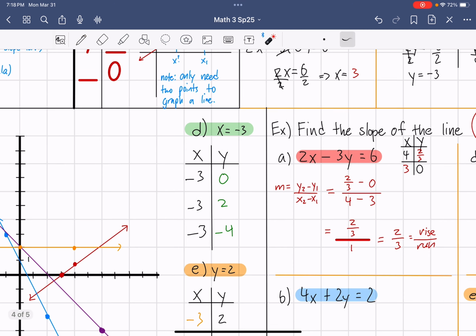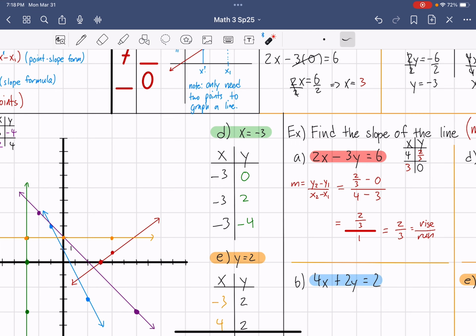If you look at this graph, at any point that you're on the graph, you can go up 2 and then right 1, 2, 3, and you're back on your graph. Or vice versa. You can go down 2 and then left 1, 2, 3, and you always end up back on that graph. Of course, my sketch is a little off, but that's something to point out. And if you notice, this is a positive slope. It's a positive number. That's why the orientation looks like this upward hill.